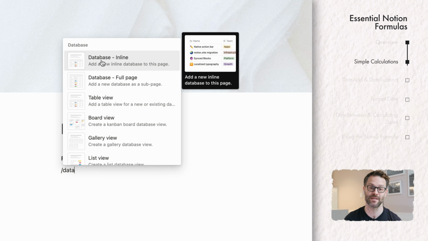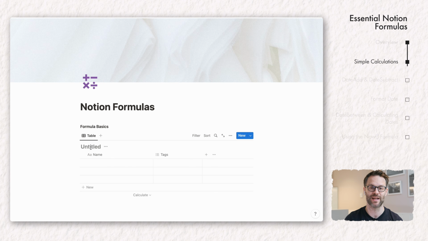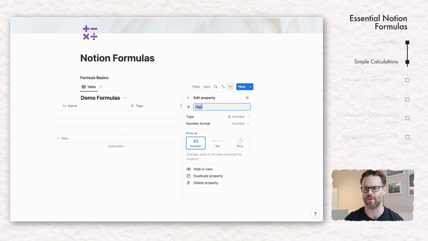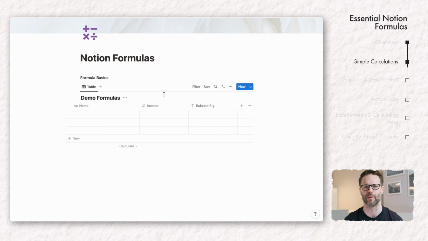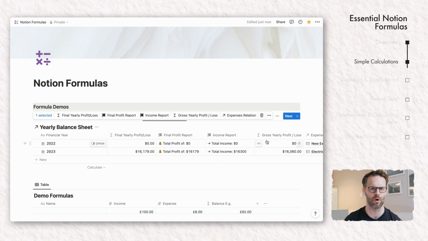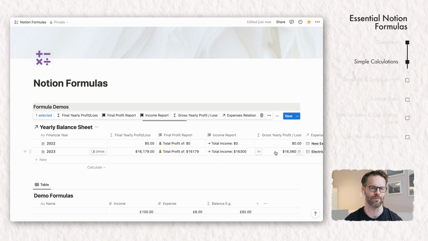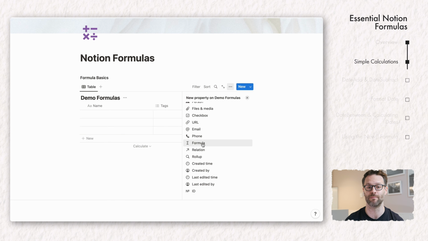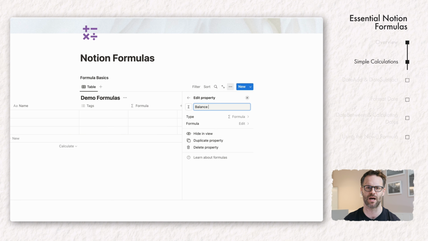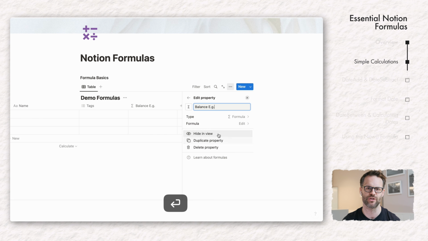Doing simple calculations is a great place to start messing with formulas in Notion. I suggest you set up a simple database and create some number columns in it. For example, you might call that income and outgoings. Maybe they are totals that roll up from another database, and do a sum of that. Either way, add a formula column and then try calculating a sum by referencing those other two columns.